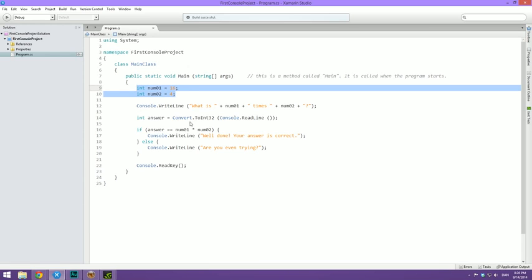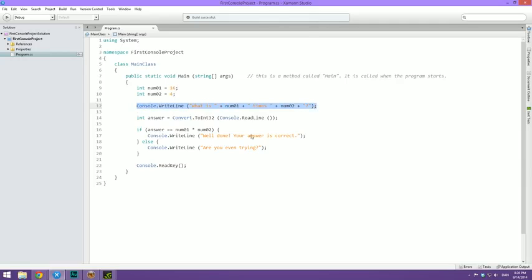So we start out by creating two integer variables called num1 and num2, and we set them to two different numbers. They could be the same. Then we use Console.WriteLine to ask the user what is num1 times num2 and then a question mark. Then we collect the answer using a Console.ReadLine, which we then convert to an integer and store in an integer variable called answer.